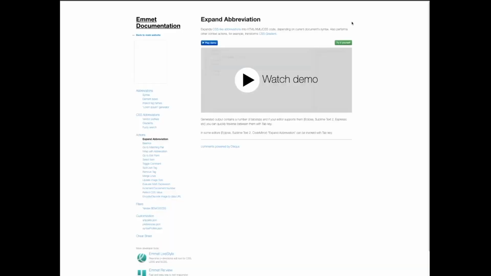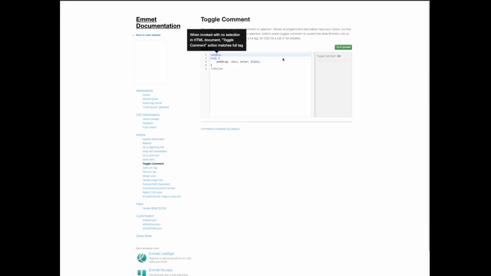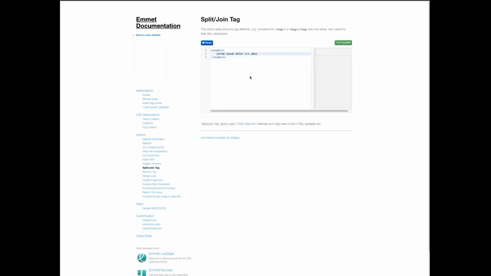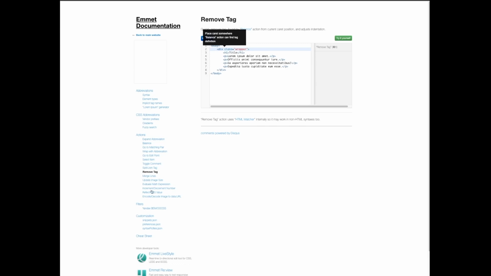To do so, what you need to do is go to docs.emmet.io here and take a look at the action section. And if, for example, we want to just toggle comments, which we've already shown, we just press command /. If you want to, for example, split or join a tag, so something like that, you could split it. So something like, if you want to remove a tag, the whole list is here. There's a whole fantastic group of actions that I would have a look at and explore, and make sure that you do include those in your workflow.